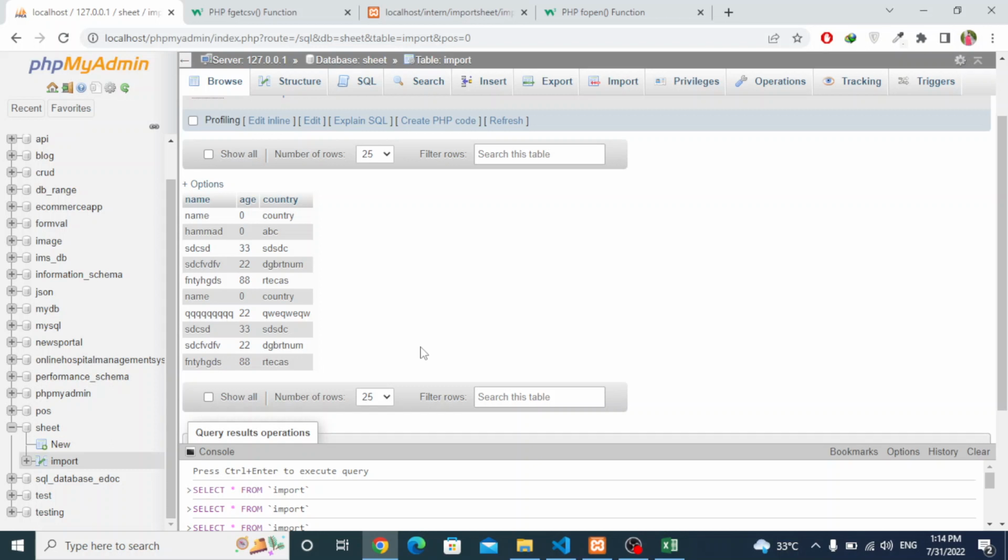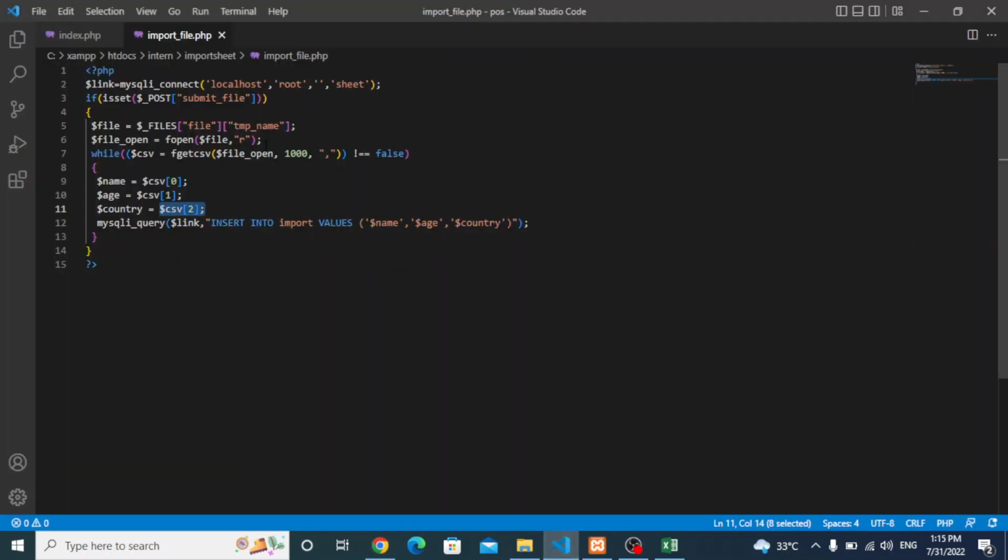First of all, these are the only three steps. You have to create the Excel file and save it in CSV format, .csv. Then you have to open the file with the help of the fopen function, and then use the fgetcsv function of PHP, and store the data at the specific index where you want to store the name. You could also store the name at index one or zero, but as my data is in name, age, and country format, I use index zero for name, index one for age, and index two for country.